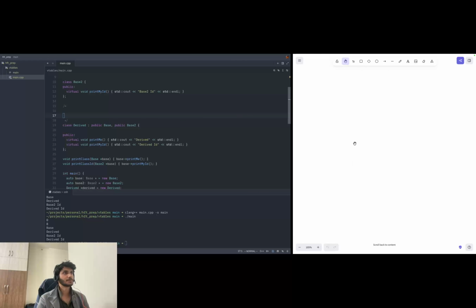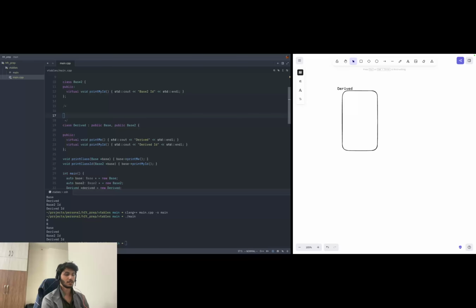Okay, let's see. So what we are seeing here is that, so let's say this is the derived object, and because this is the derived object, the derived pointer points to this place. This is the beginning.